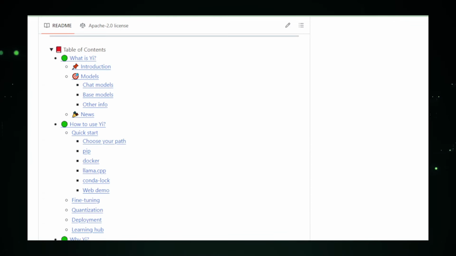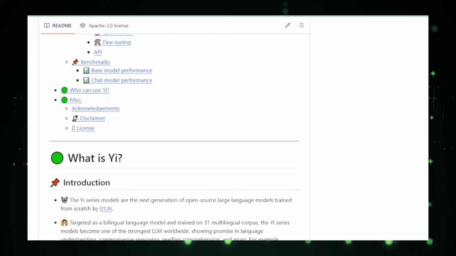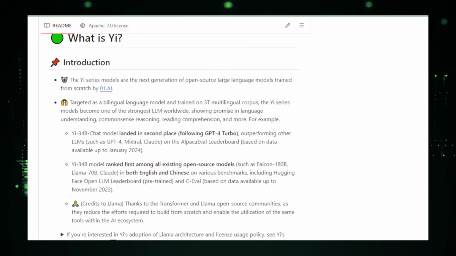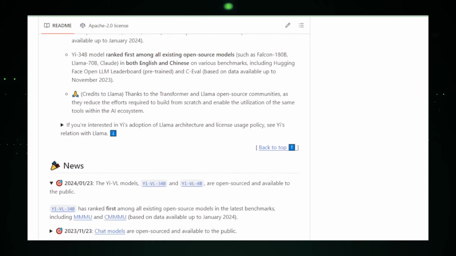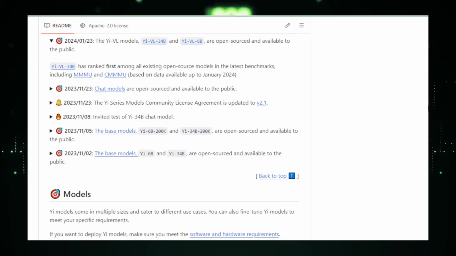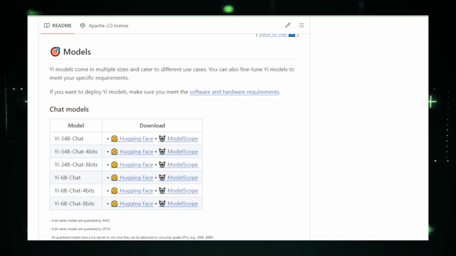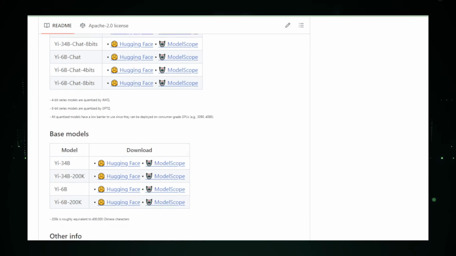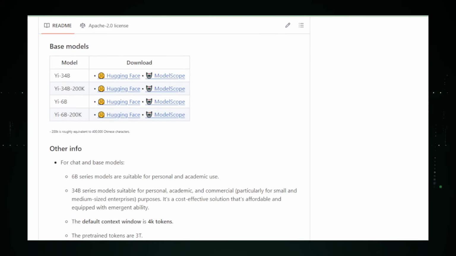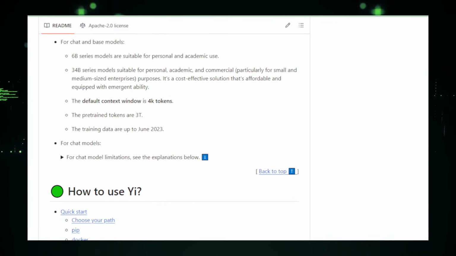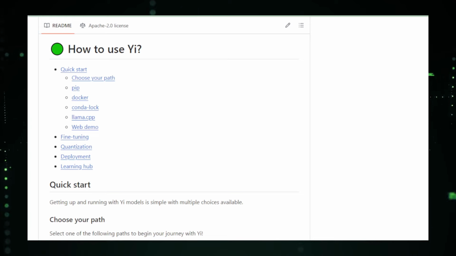Scalability is another cornerstone of Project Yi, offering models of varying sizes to suit a broad spectrum of applications. From the more compact 6B model, perfect for personal projects and academic exploration, to the robust 34B version designed for commercial use, Project Yi ensures that there's a model to match every ambition. This scalability is coupled with remarkable accessibility, thanks to a pricing model that seeks to balance affordability with the immense value that these LLMs bring to the table.